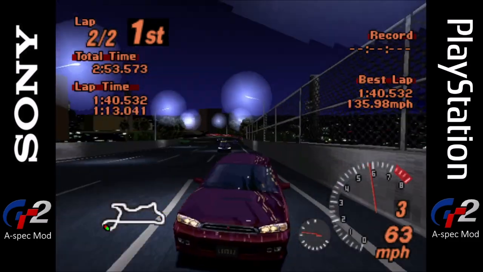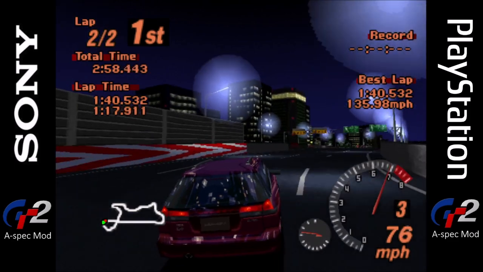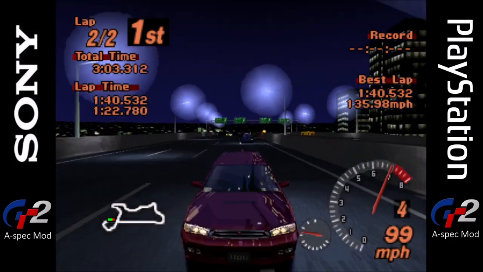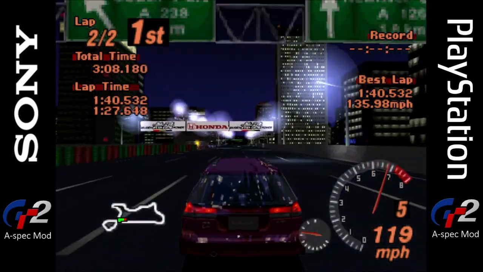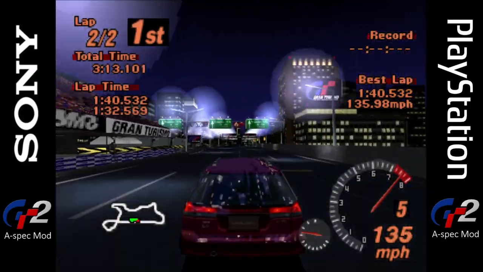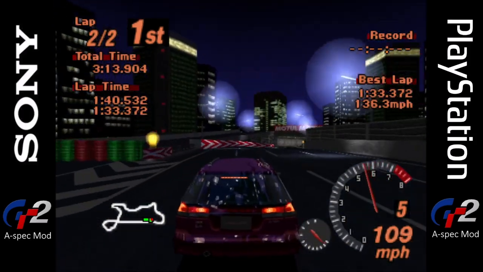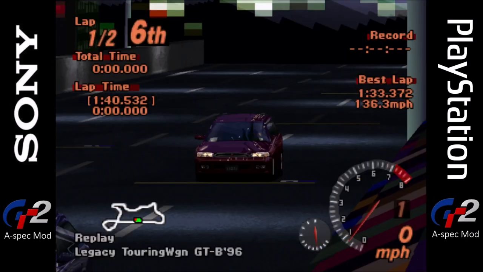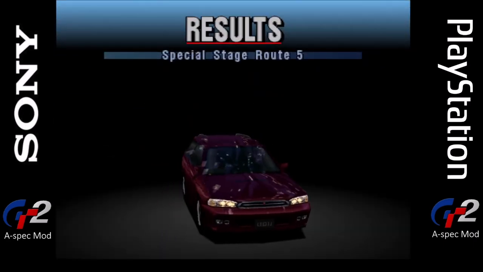Oh god! Okay. Alright, last corner. We're good. That was Special Stage Route 5 in the Wagon Cup. Completed. Alright. Pretty good. Alright. Another one in the books.